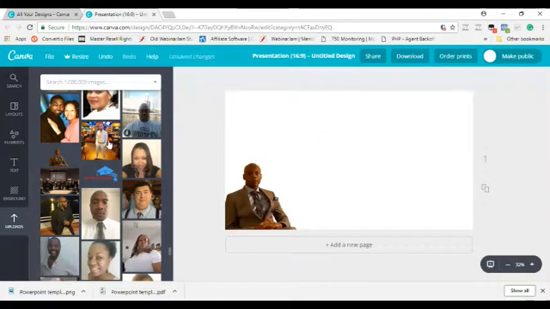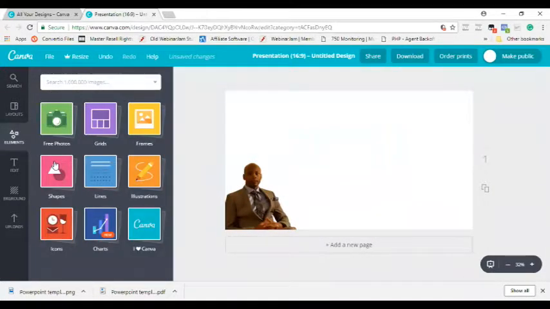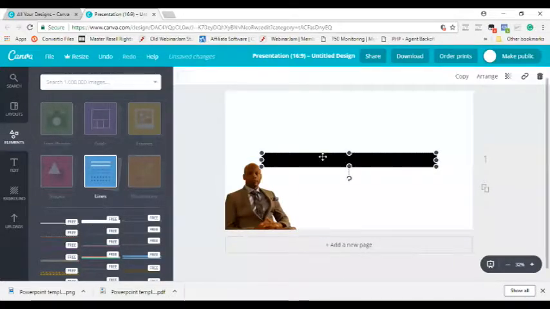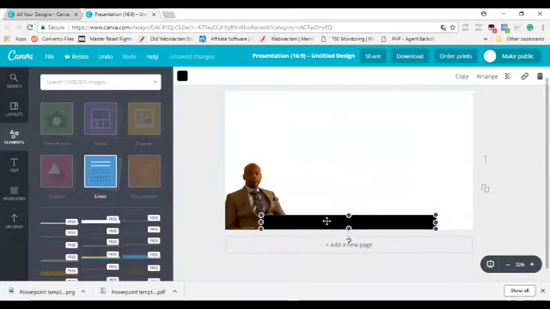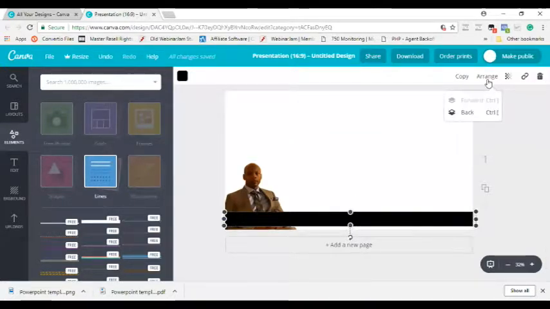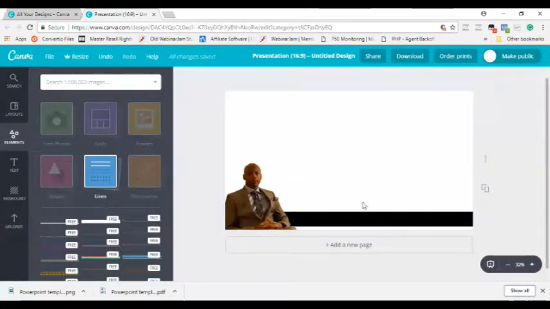Then what I'm going to do is add a line that will allow me to basically put in an email address, or in this case, my website. So I'm going to take this line here. I like to always use a little space under the bottom like that. Stretch it to the end on both sides. There we go. Then as you can see, it's crossing my body, but this is why you have no background on your picture, because once I arrange this and push it to the back, it flows behind my picture. So that's nice and neat.